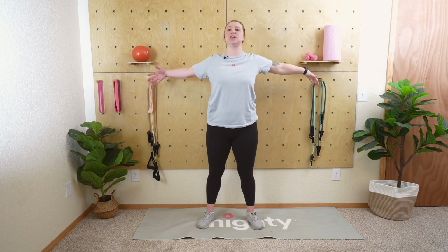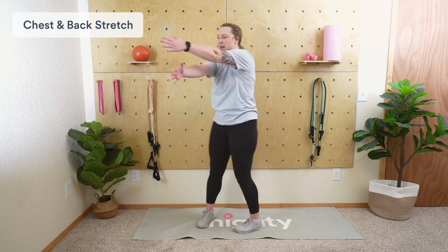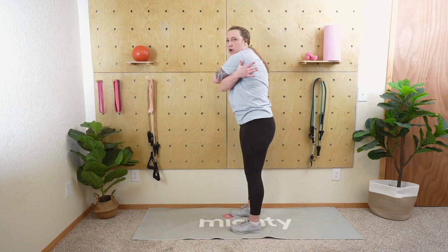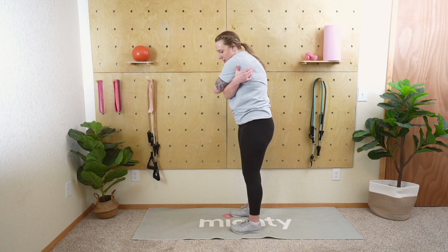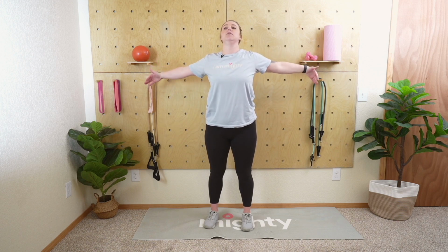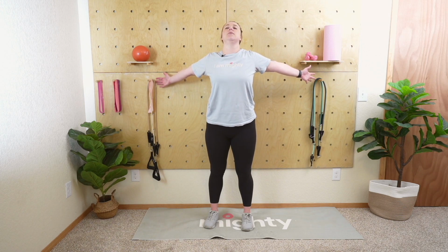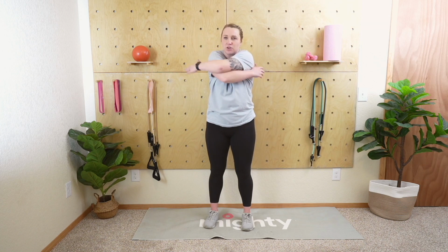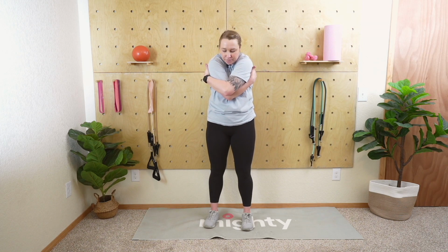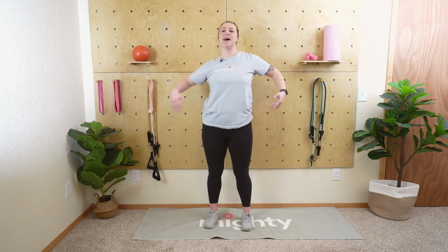All right, let's go ahead and open up that chest. Nice and big, look up to the sky, 45-degree angle here. And then you're gonna go ahead and slowly round those shoulders. Give yourself a nice scapular hug. So kind of pretend like you're pulling those scapula bones apart. Round those shoulders. And then we're gonna take a deep breath and exhale as we bring those arms out. We're gonna do that one more time. So open up that chest, look up to the sky. Big inhale, and then exhale as we bring those arms in, round the shoulders. Excellent. And then deep breath as you release, exhale, shake those arms out.